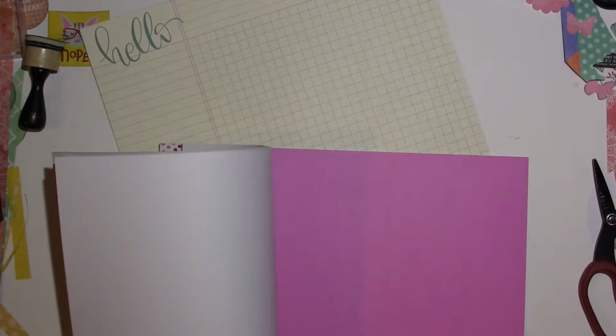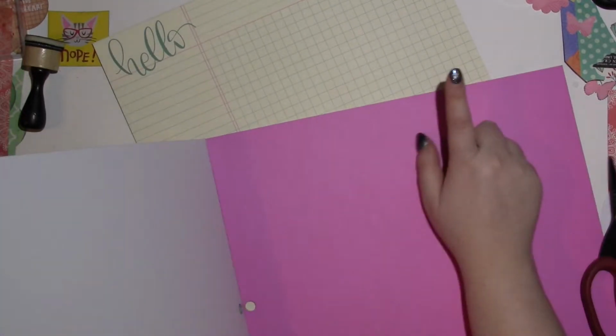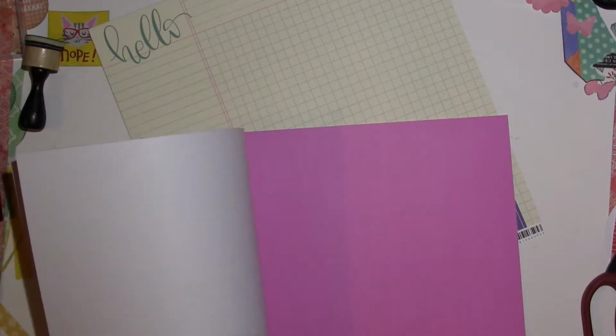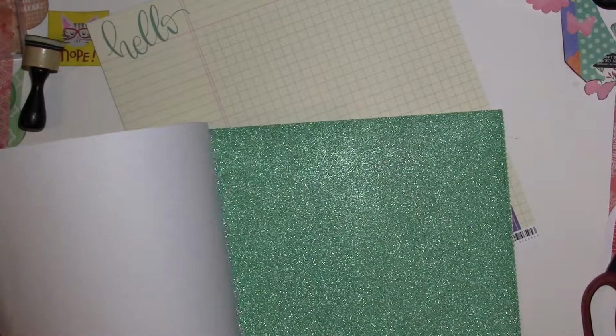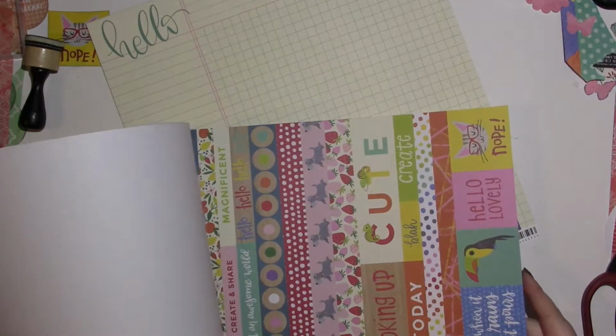I want to use this piece of pink cardstock paper for another layout, also from Burano, because it's the same color that I was wearing in the picture and it's the same color of the house that I'm posing in front of, because apparently that's the thing when you go to Burano, you find the house that matches the color you're wearing.